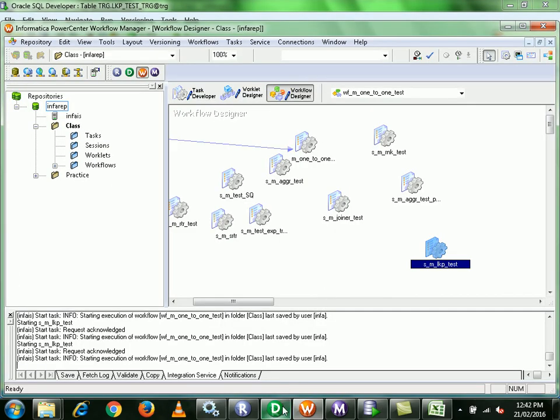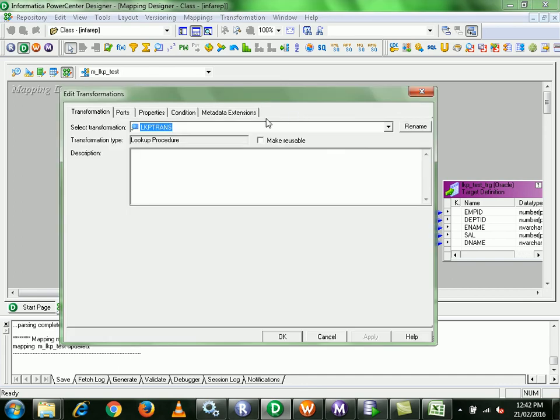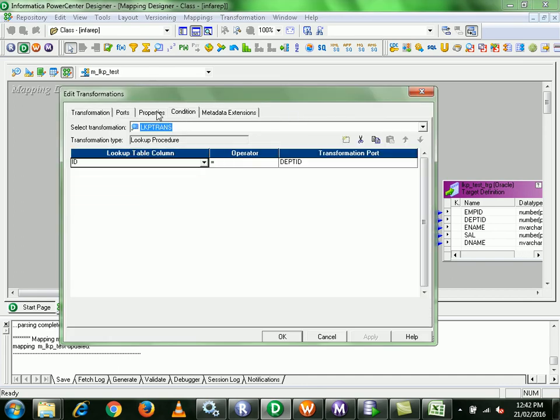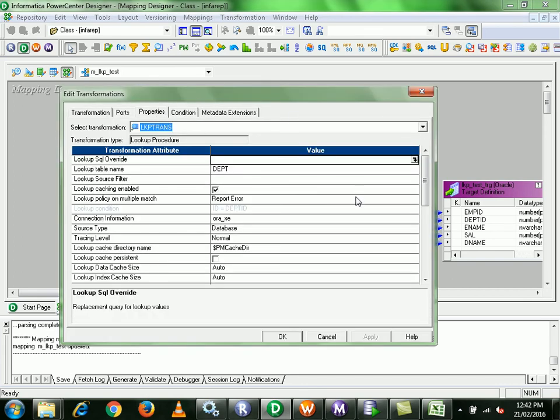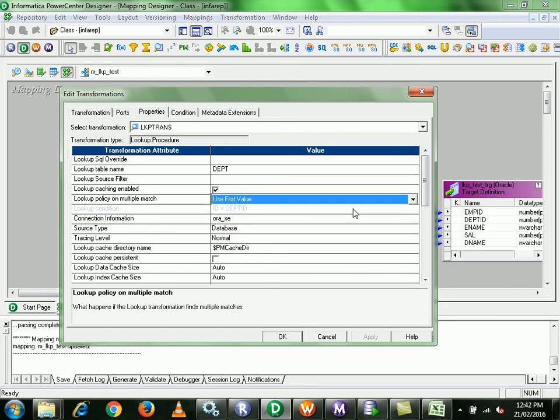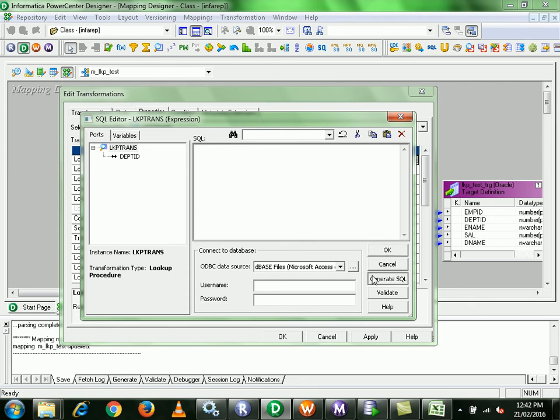So if we just go here, say first value, go here, and if we say generate, now we'll add our own order by. So sequence is there.